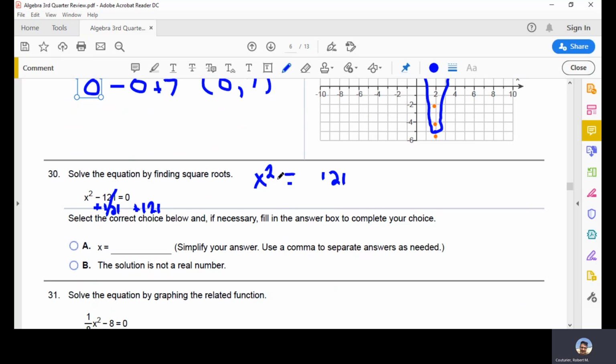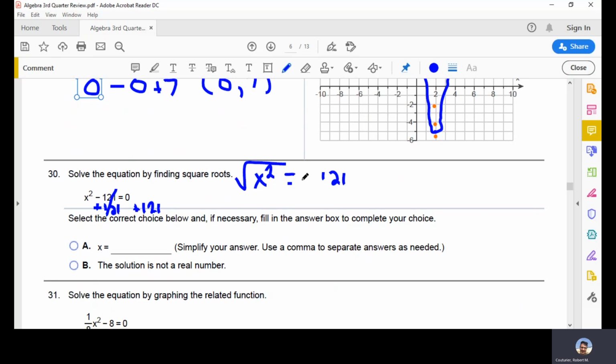Now, if we stop and take a look at this, is x by itself? No, it's not. What do we really have on this side? We have an x times an x. So we have to remember our rules about radicals. How do we cancel out an exponent? You cancel it out with its coordinating radical. So this is that invisible 2 sitting right here, a square root.